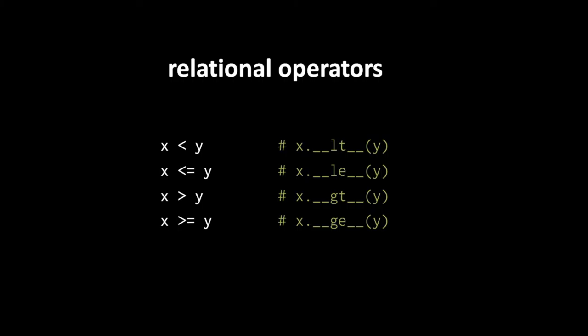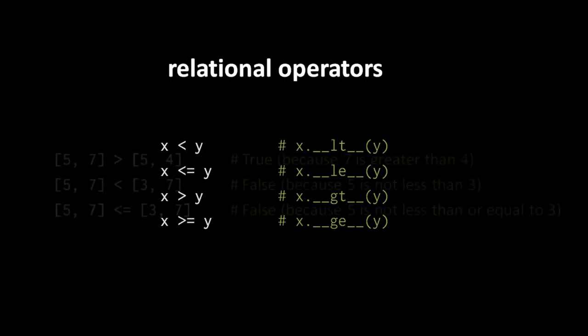So here's how Python defines that behavior. The general idea is that Python goes through the corresponding pairs of the two sequences. That is, starting from index 0 in both sequences, it compares those two values. And then moving on to index 1, it compares the values at index 1 of both sequences. It does this through the whole sequence until it finds a pair which differs. And that first pair which differs is used to determine which sequence is greater than the other. Obviously, if you get through the whole sequence and all the pairs match, then the two sequences are equal. Neither is greater than the other.